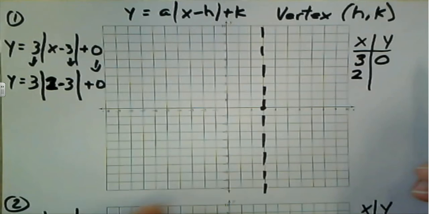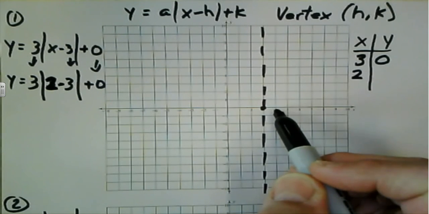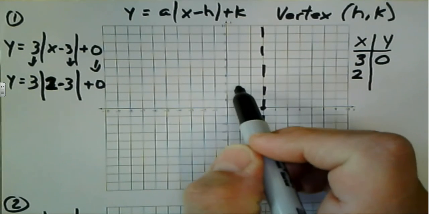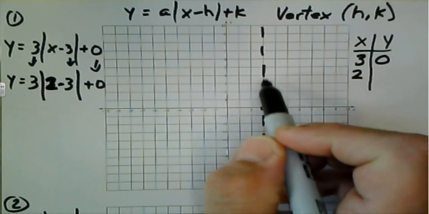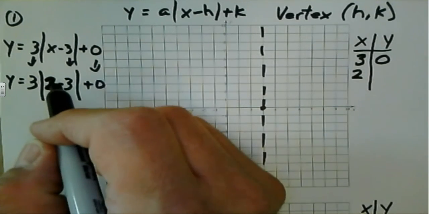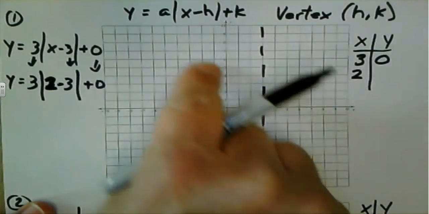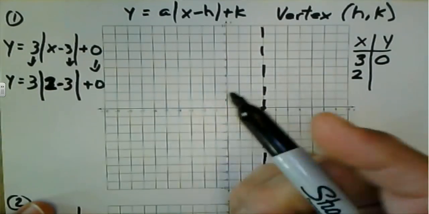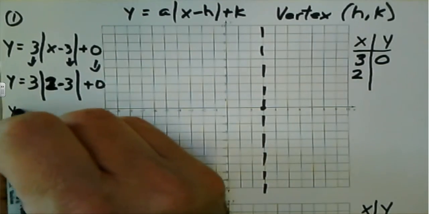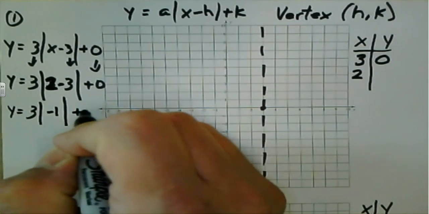We would have gotten 0, by the way, if we would have done that. So we needed to pick one different. We could have picked 4 or we could have picked 2. You could pick 0, but you're seeing when this starts to go over, 2 is going to be way over here, or 0 is going to be way over here. 2 is the easier one to do, especially since we have this 3, and actually 2 is going to be way off because we have a 3 now. So we're going to do what's on the inside. So 2 minus 3 is negative 1.